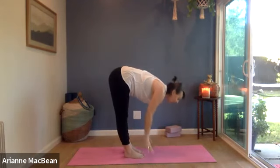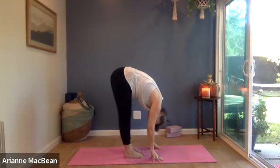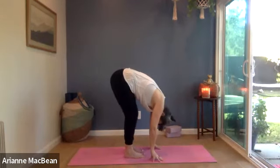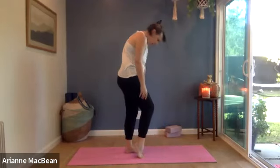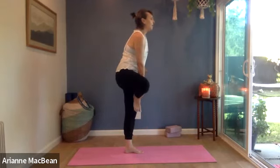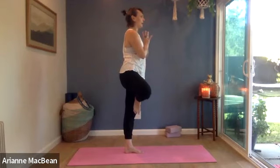On that last dive, come into a forward fold and hang out there. Shake your head no. Shake your head yes. Shake those knees out. Wag the tail. We're going to roll up and we're going to come right to tree pose. Pick up that leg as soon as you get vertical. Find your focal point. Balance and be.